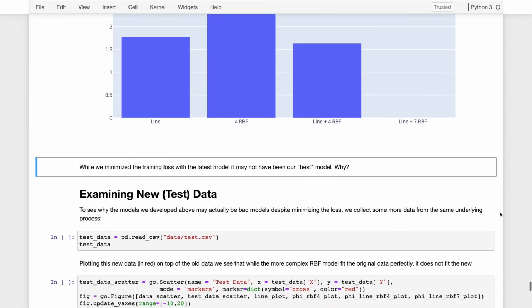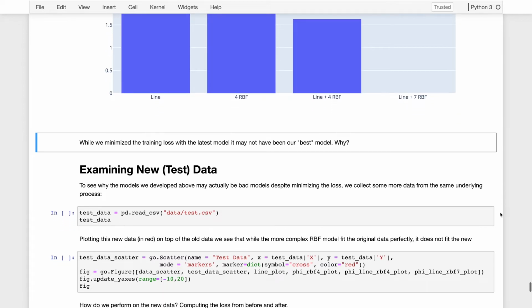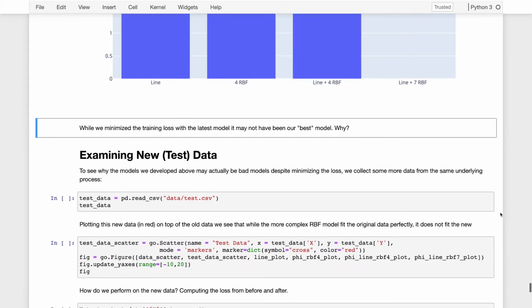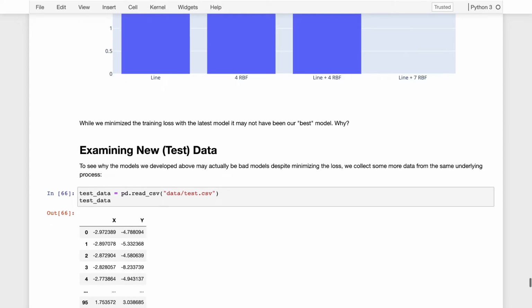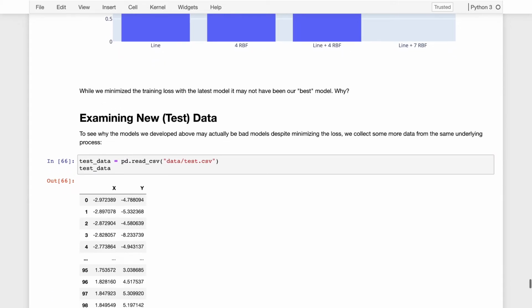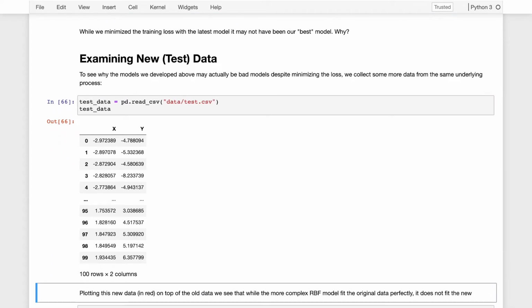Because our ultimate goal isn't really to make predictions about the training data, but instead to make predictions about future test data points, what we might want to do is look at some data that we didn't use during training. This is typically called a test data set. I created an additional collection of test data points. There are 100 test data points here.